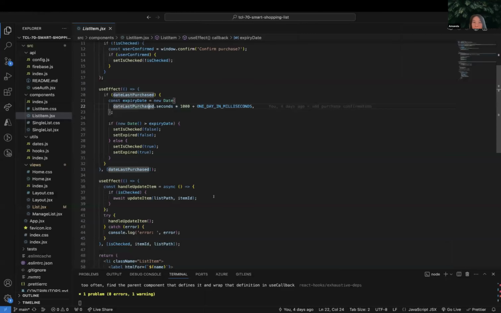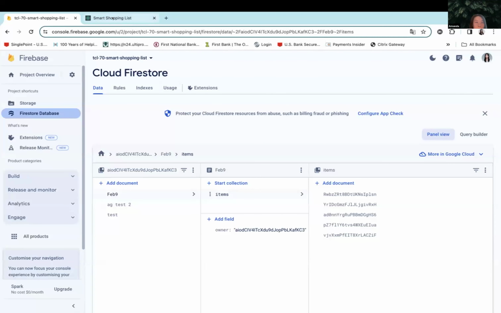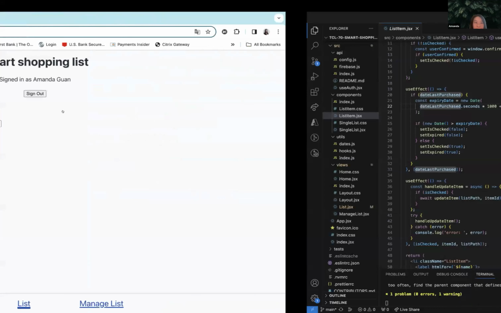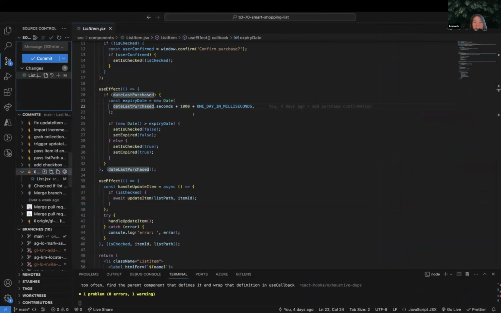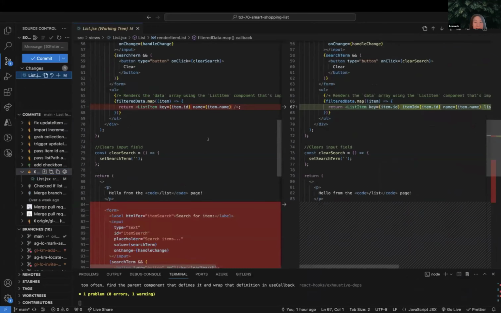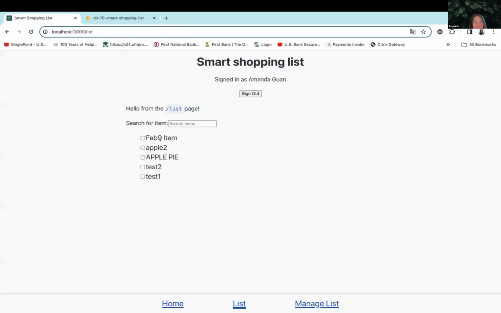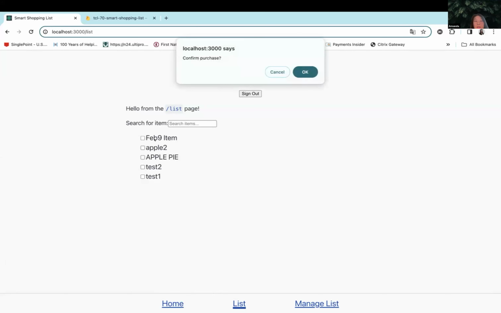Yep. I'll start with the demo. Actually, I changed how I solved the merge conflict on my local, so I'll show you how it works as of now. Inside our list component, we have the option to click an item indicating whether it's purchased or not. Before it is actually clicked, we want the user to confirm whether they're purchasing it or not.